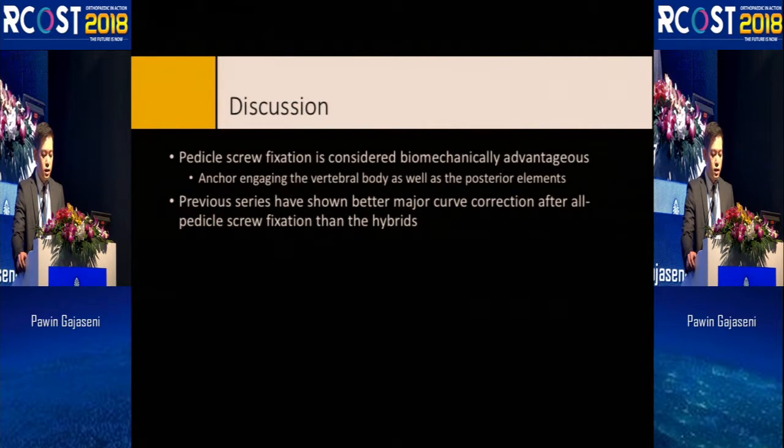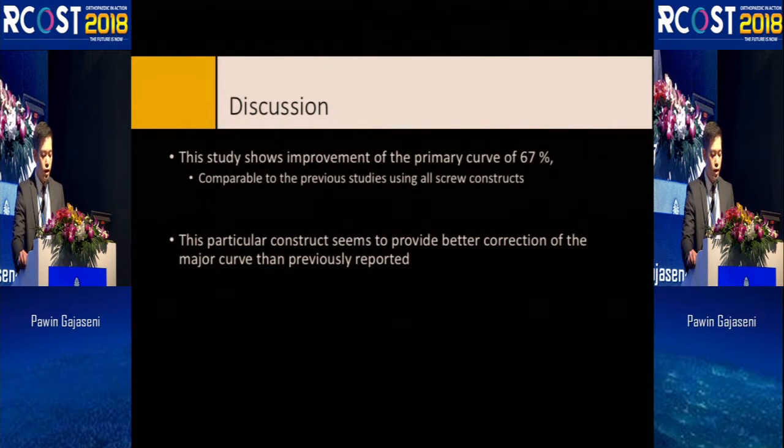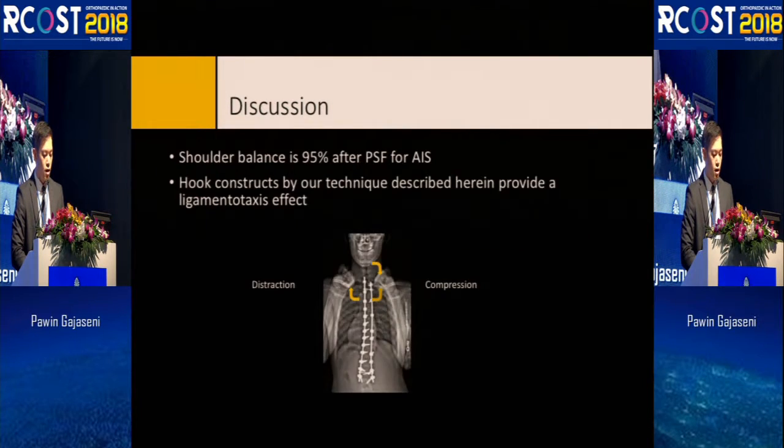Pedicle screw fixation has been considered biomechanically advantageous because it uses the pedicle as the anchor, anchoring both the vertebral body and the posterior elements. Previous series have shown better major curve correction after all-pedicle-screw fixation than the hybrid. Our results show improvement of the primary curve of around 67%, which is comparable to previous studies using all-screw constructs, and this construct seems to provide better correction of the major curve than previously reported hybrid constructs. The curve correction is comparable to the PDS, and the shoulder balance was also better than in any reported series, which report around 85 to 90%. In our series, the shoulder balance is around 95% after surgery.